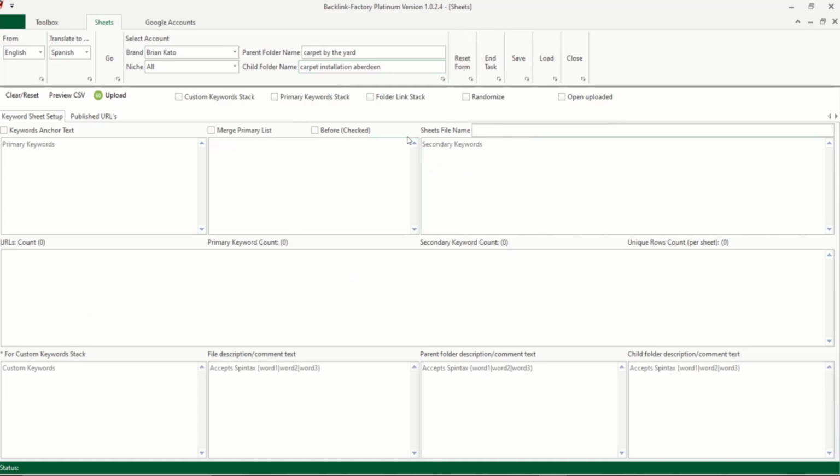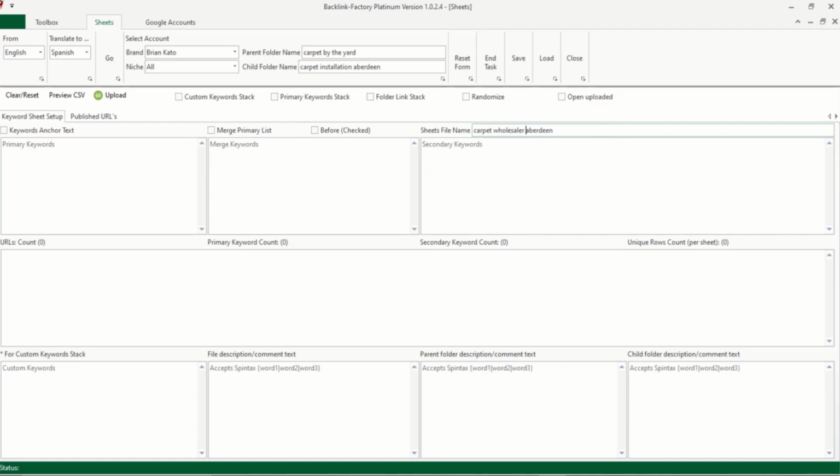Sheet name could be the same if we wanted to, carpet installation Aberdeen, or it could be something like carpet installer Aberdeen, carpet wholesale.